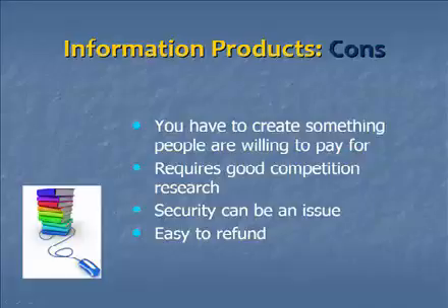Another point to consider about informational products is security. If you choose to create your information product as, say, a basic Word document, then you run the risk of having that product stolen. Once they've bought that ebook from you, if it was in a Word document format, they could just email that to other people, and then you'd be losing out on some potential sales there.